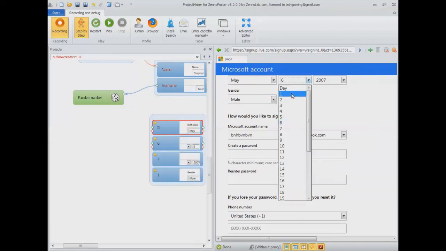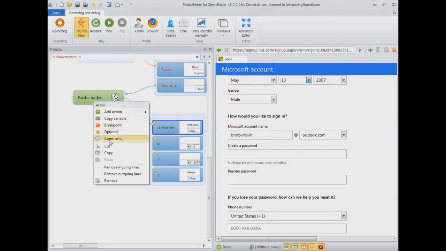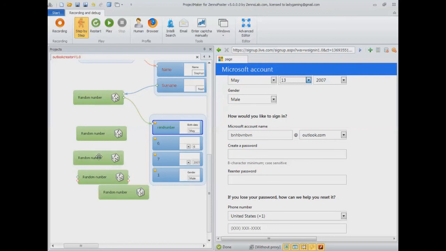So then next is the dates. We've got 1, 2, 3, 4, 5, 6, 7, 8, 9, 10, all the way up to 31. So stop recording. We're going to go to there, and then we're going to copy that again, paste it in there. How many do we need? So we've got 1, 2, 3. We need 3 more. So paste, paste. Okay.